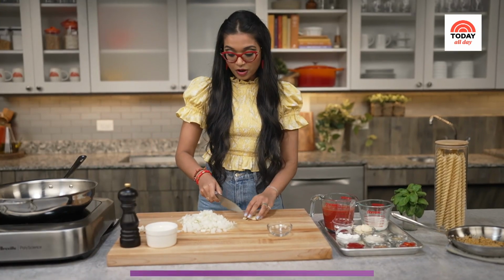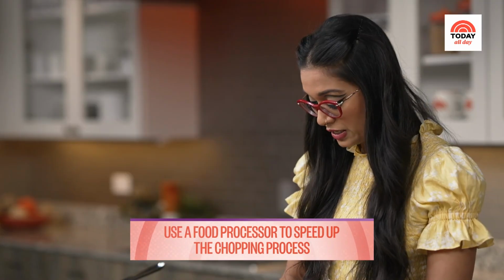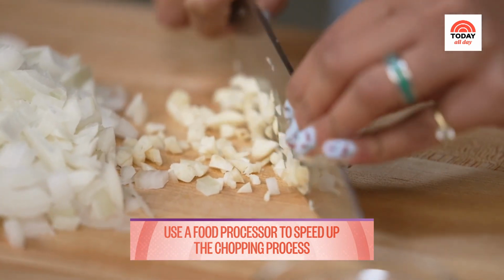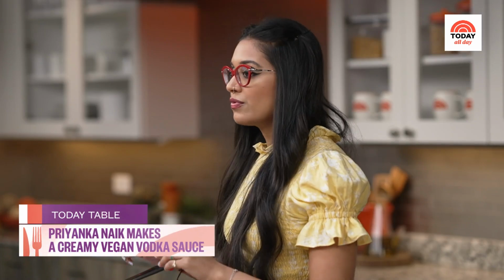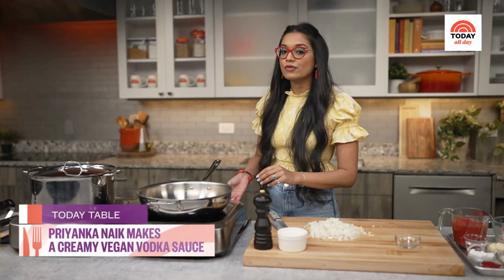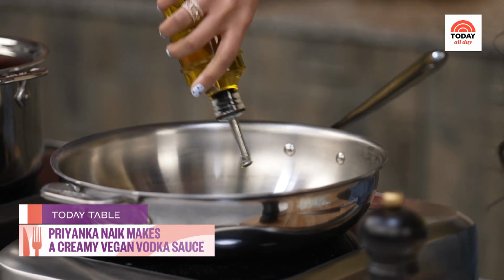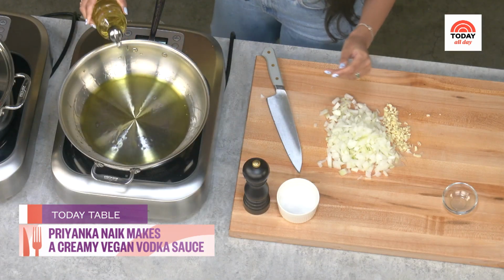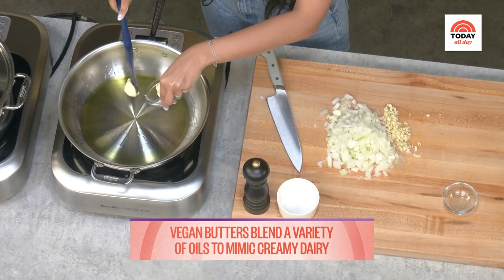Another great way to prep all of this is actually just blitzing it up in a food processor. Just putting it on chop and giving it a few pulses and it'll all be roughly chopped. So you want to start off with a really large pan and get it over medium-high heat. To this, we're going to add a layer of olive oil. And we're also going to add in 1 tablespoon of vegan butter.